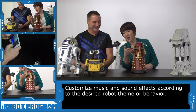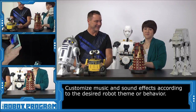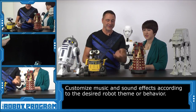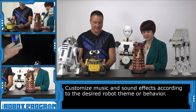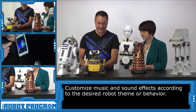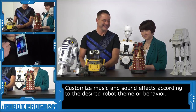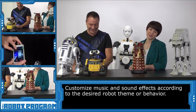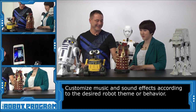So you can even see where you've added the camera in so that he gets that peripheral information. And of course he has the same ability to do color tracking, face recognition, and everything else as all the other EZ robots. Here's some of the sounds that he can play. So you've managed to put in a lot of the personality into this robot as well. Definitely.